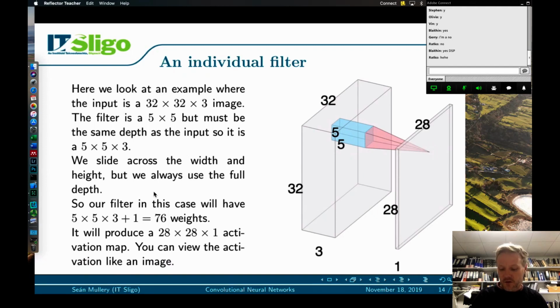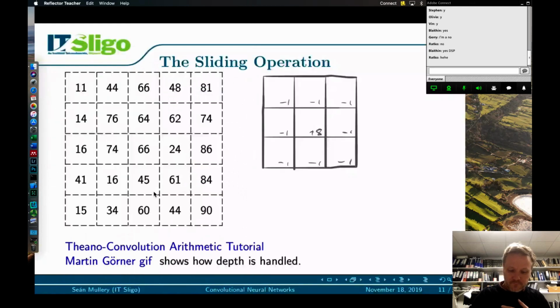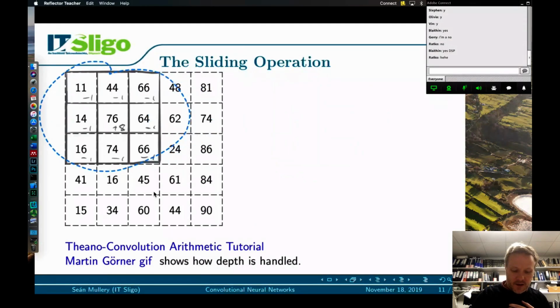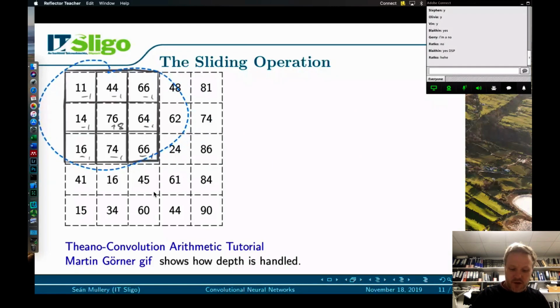As we slide it across the image, we're going to get 28x28 pixels. Now, the first question you might wonder here is, how have we gone from 32x32 down to 28x28? The reason that has happened is that we have to have numbers to multiply these things by. If we go back to my example here, when I was sliding this across the image, you can see that I had to be fully immersed in the image in order to create an individual value.